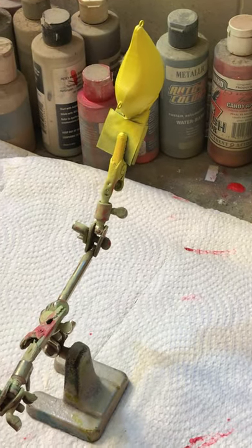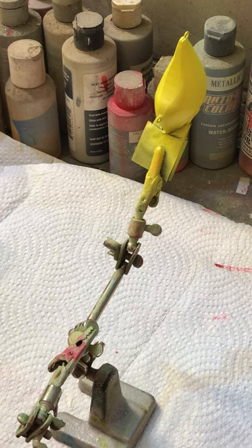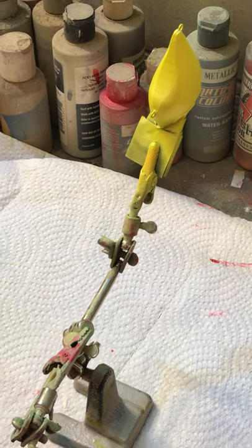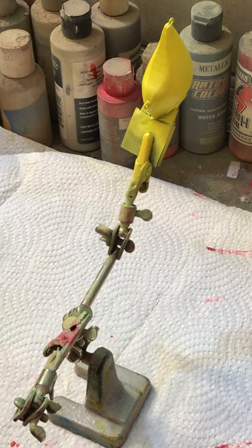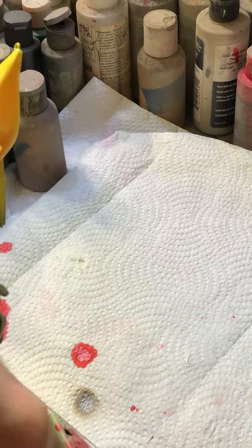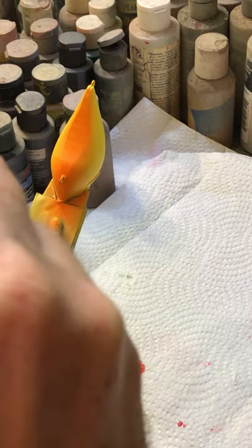Just overlook the bottles, guys — you can tell we paint, they've all got dusty on them, ain't no big deal. He's gonna be painting a perch pattern. We got some really cool eyes to put in it — they're reptile eyes, and I think it's really gonna make his bait jump. He's doing white layers; for anybody new to painting, he's not going at it real heavy, just building it up.